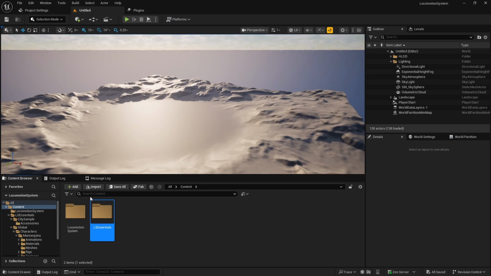Because everything is inside the content folder, right? But once everything is finalized, I will move this into the Locomotion system folder itself, right? But at the development phase, let's keep everything like this. Okay, so in your case also, I would highly recommend following this fashion, so it will be easy for us, right? Okay, so this should be the starter content folder, and this would be our Locomotion system.